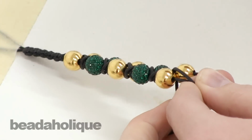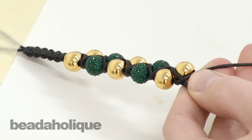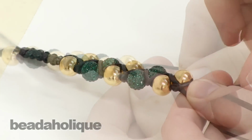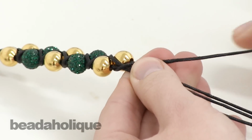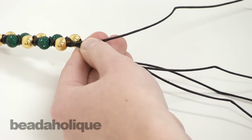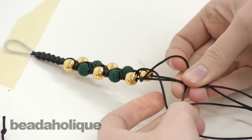So if you've done a regular Shambhala bracelet, this one actually is faster. It's got no knotting in the middle. It's just wrapped to hold it in place. So then I'm going to go ahead and untape that center strand. I'm going to start by going under.